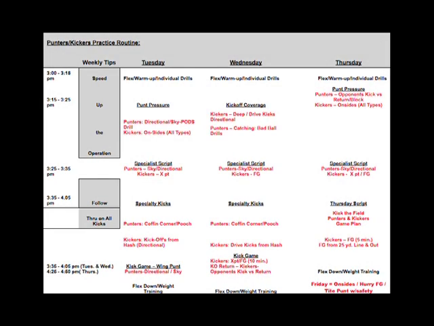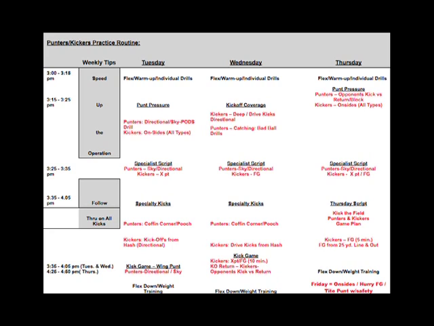You can see it's broken down Tuesday, Wednesday, Thursday, and you can also see what we did within those segments. Again, you can study these charts at your leisure, but you'll notice they're very congruent to what I just established as what we do on what given day in the time periods that I mentioned. Just like we saw in preseason practice, our kickers also have a routine. In this particular case, this routine stays pretty much the same during in-season, week in and week out.